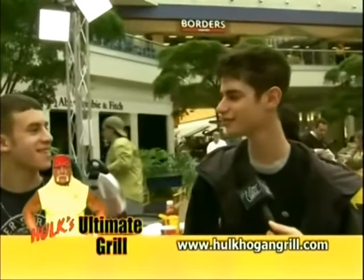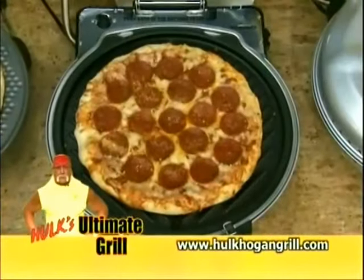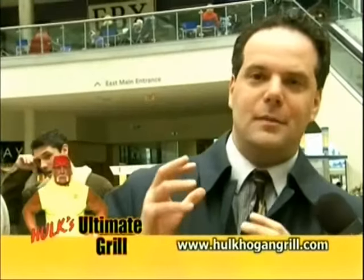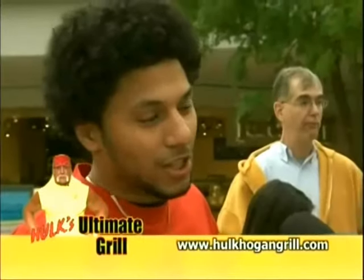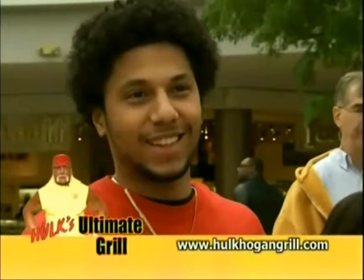I can't wait to get this for my dorm room. I can make waffles in the morning and eggs and then for lunch make some pizza, go and get some hot dogs, and my room is going to be the life of every party. I'm a tall, big guy, and I definitely like eating burgers — nice, large burgers — and this grill is so perfect for that. Cookies, pizzas, hot dogs, burgers, waffles — the best thing in the world.